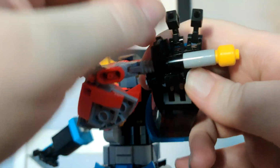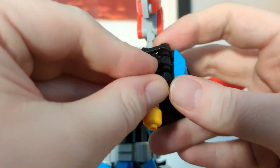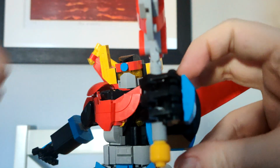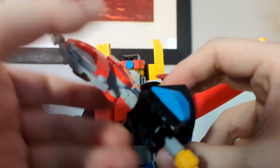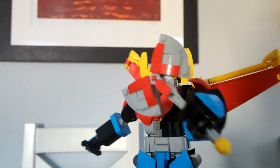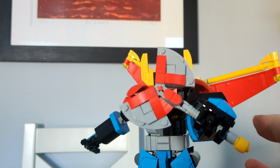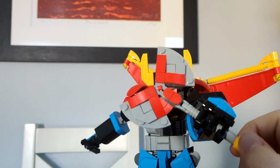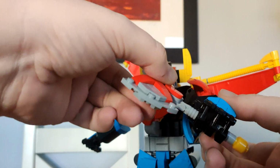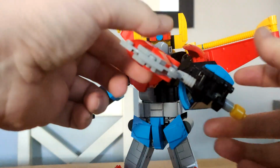Close the thumb, close the fingers, and there we have the first of the weapons. So these have no basis in the original build, but a tomahawk like this feels like a good classic robot weapon, thanks to the likes of Getter 1 being armed with one. And we'll get a robot in general, I guess.